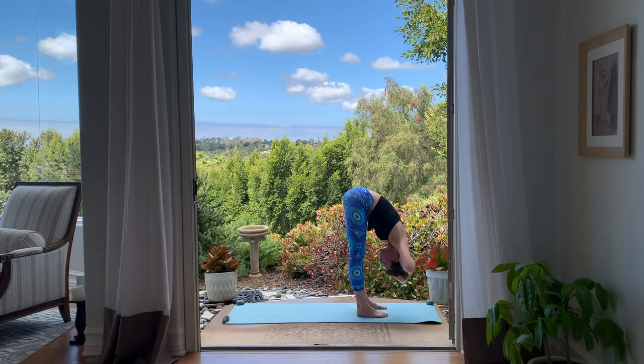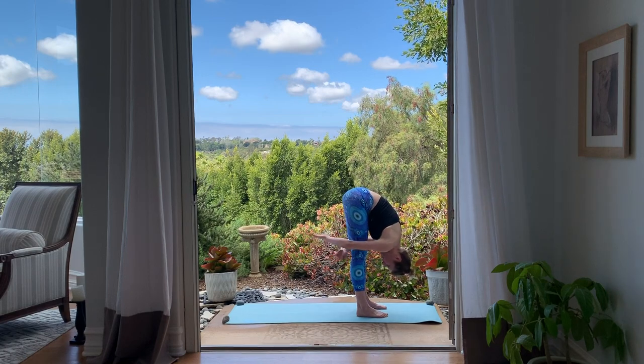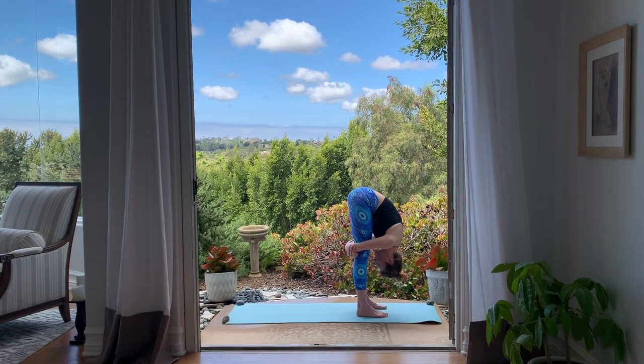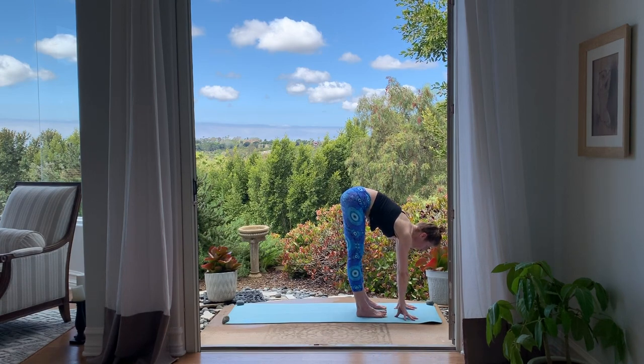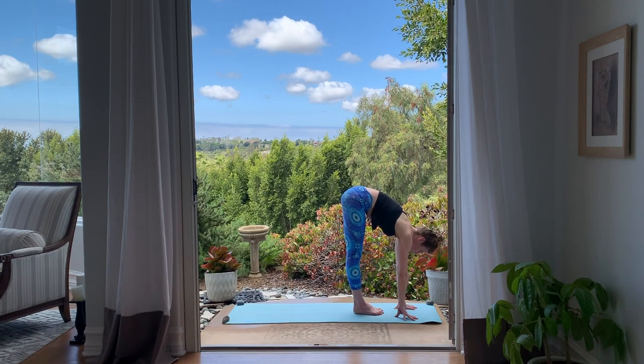Use a little bit of pressure to pull the crown of the head down, the belly a little closer to the thighs. You can grab behind your knees, opposite elbows, pull the shoulders up. All sorts of options. Okay, and release very slowly. Hands to the floor, heels of your feet together to touch. Roll up.